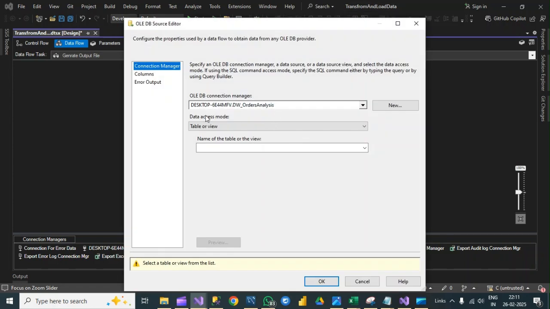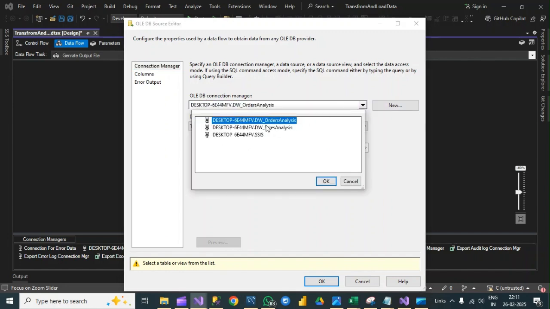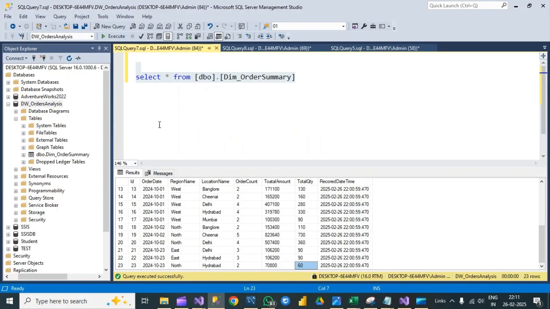Here we need to provide the connection string. Basically this is the connection string that we created for the data warehouse, because our data is in dim underscore order summary, and this table belongs to the database dw underscore order analysis.